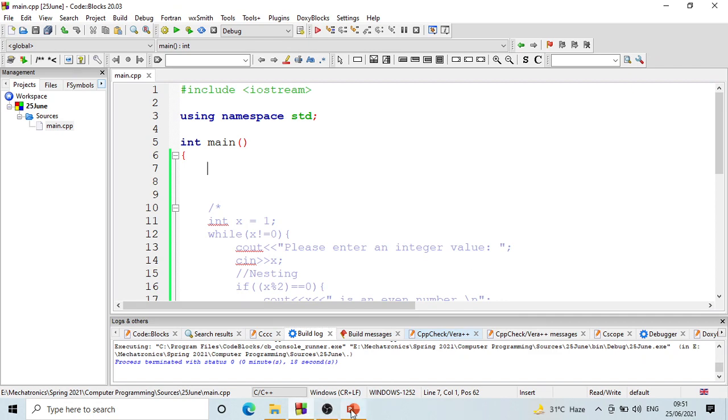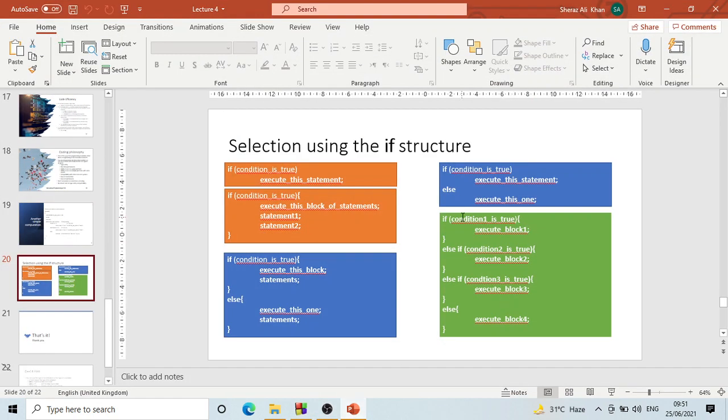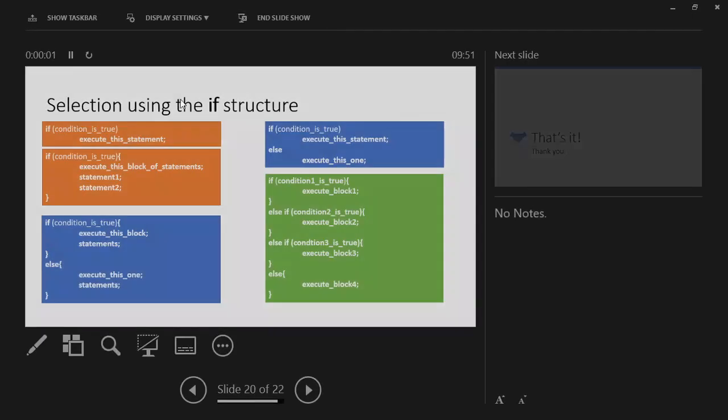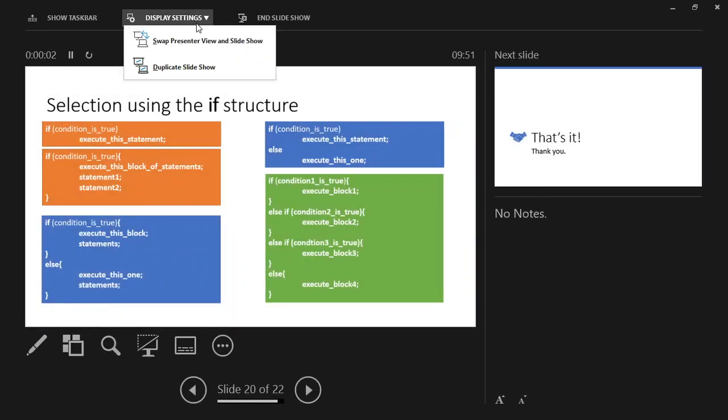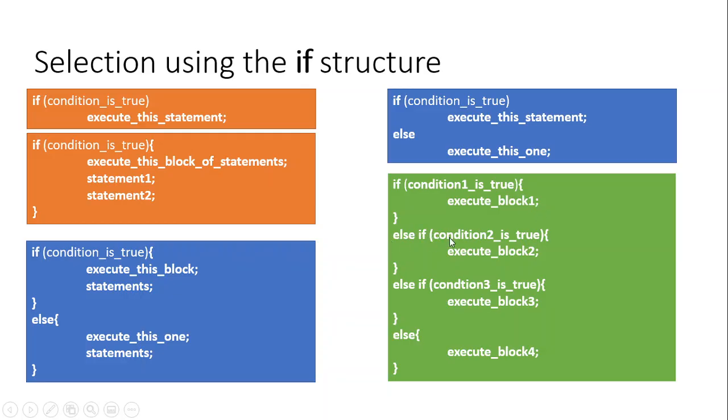Okay? So this is the syntax. If condition 1 is true, you execute block 1. If condition 2 is true, you execute block 2. Okay? This is how it is. If condition 1 is true, you want to execute this block. Else if condition 2 is true, this block should be executed.